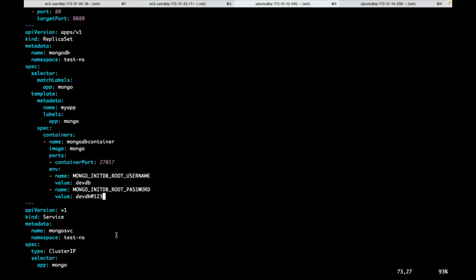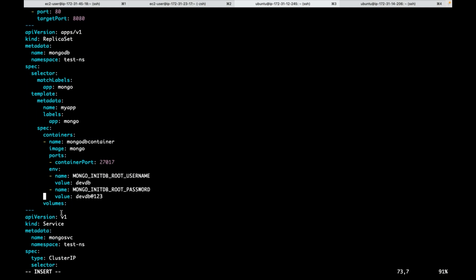Something like this. But is this correct? Is the indentation correct when I am defining the volumes? Is this also correct? No. Volumes are siblings of your containers. Like this.